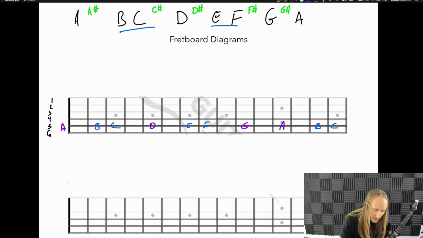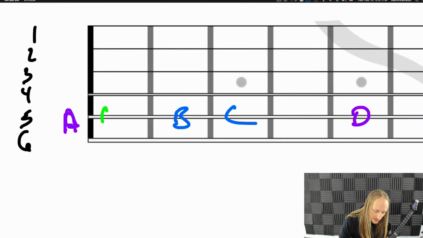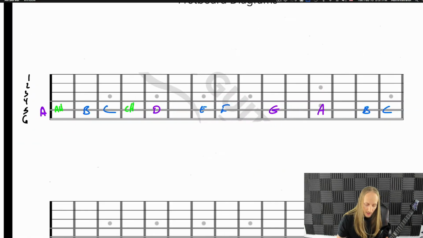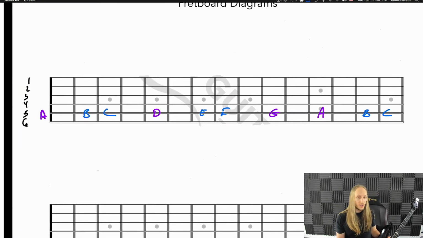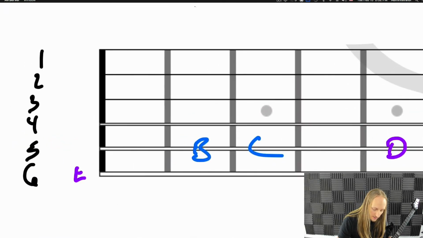So I could write that here and be like, this is an A sharp, C sharp, and I think you get that. But for right now, I'm actually going to leave those out. I just want you to understand that. What we're going to do, though, is when you tune the guitar to standard tuning, we tune it in a specific way, and it goes like this. Elephants and donkeys grow big ears.